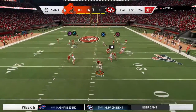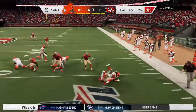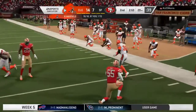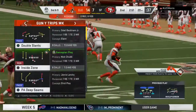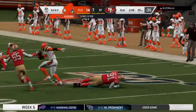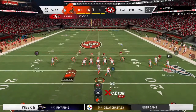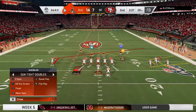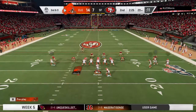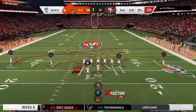To throw again on 2nd down. Mayfield. They set up the screen to Chubb. Nothing on the screen that time. Now it's 3rd down. That means all that great acting they tried on offense went for naught, didn't it? Because you have to try and influence them. Make them think that you're doing something else. Make them think that they can get to the passer by letting them by and then setting up the screen and getting downfield. Didn't happen at all.